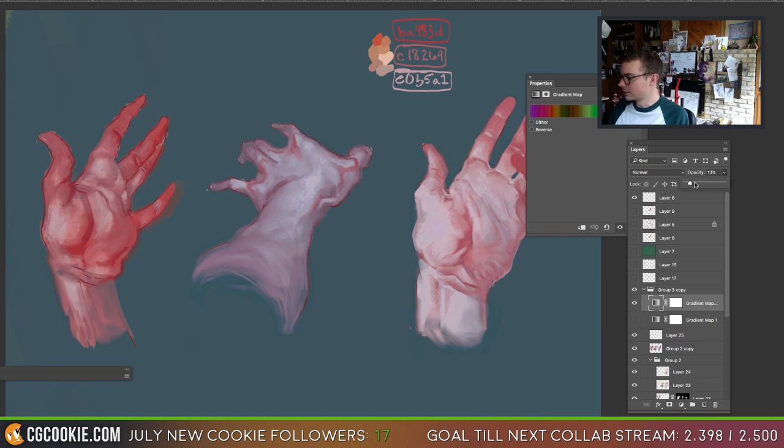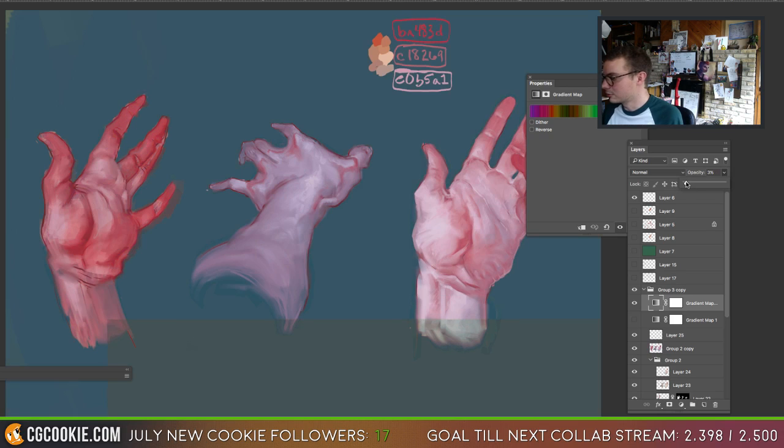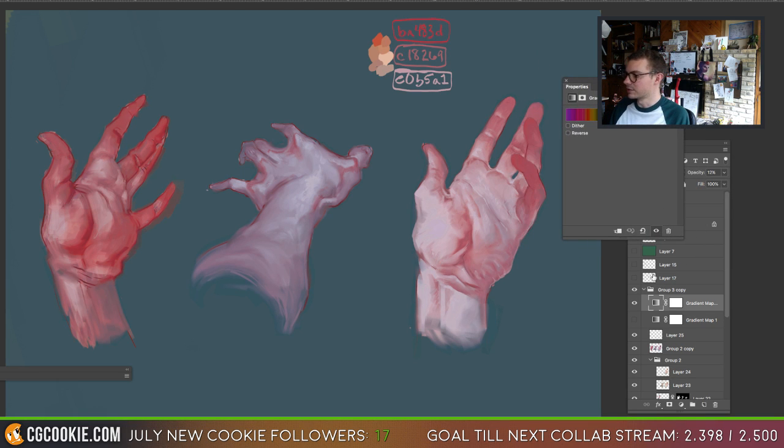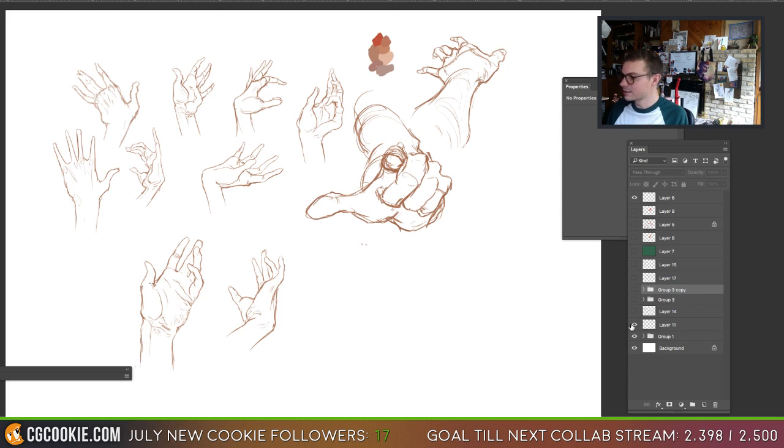Yeah, and then if you ever want to turn up the opacity, you can, but oftentimes it'll make it look really pixely. Just a little is all you need. So even a 12% opacity will do the trick. And there we go. So I hope you guys maybe learned something or two from doing these hand studies.